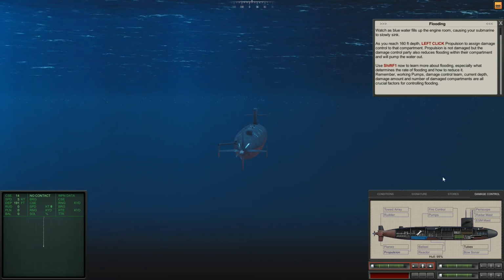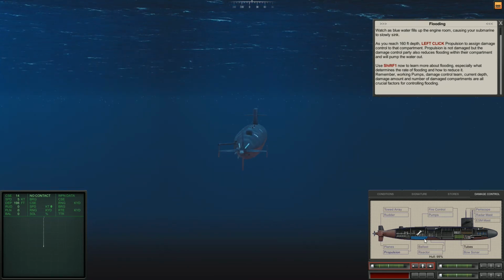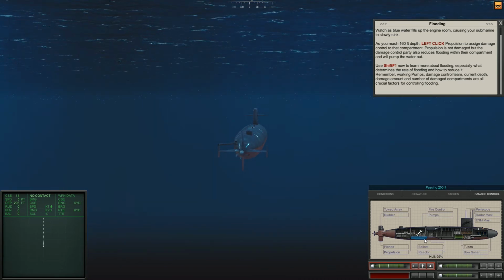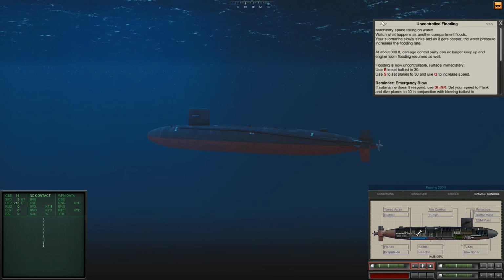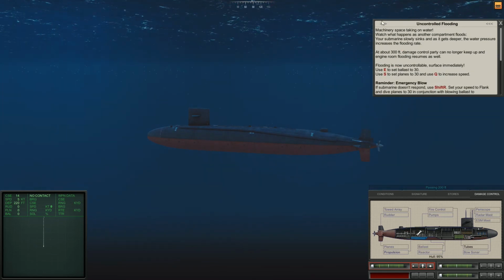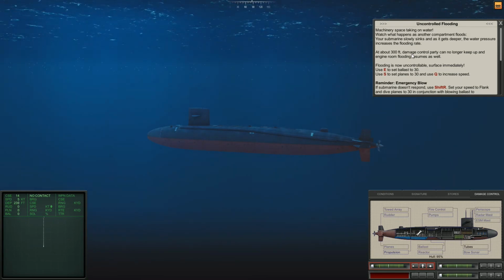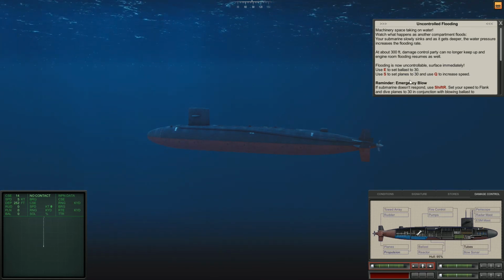Is that pumping water out? We're still sinking. Machinery space taking on water. Watch what happens as another compartment floods. Your submarine slowly sinks as it gets deeper, the water pressure increasing the flooding rate. At about 300 feet, damage control parties can no longer keep up, and engine room flooding resumes as well. Flooding is now uncontrollable. Surface immediately.